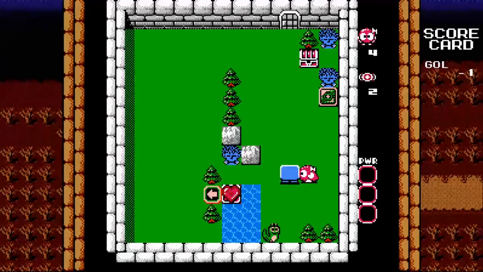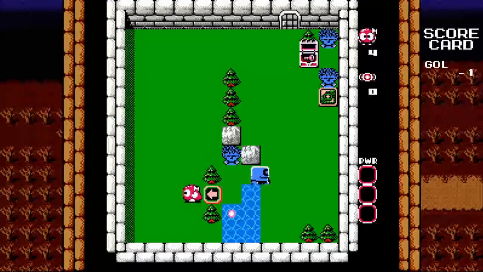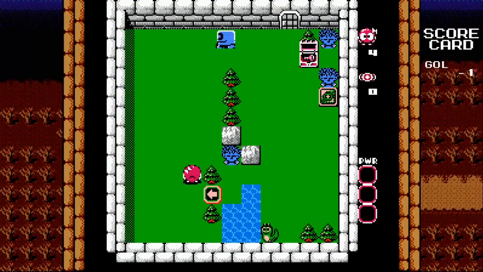I can't egg Rocky, right? I can? I could have sworn you couldn't do that in Lolo 1. But if you're gonna be over there, this could be a problem. Kinda need you over here, buddy. Okay, hopefully when he gets to the wall, since there's a tree on his right, he'll have to turn left. There we go. Okay.